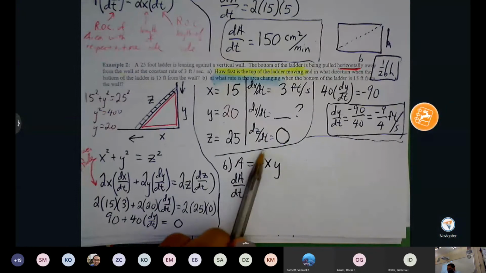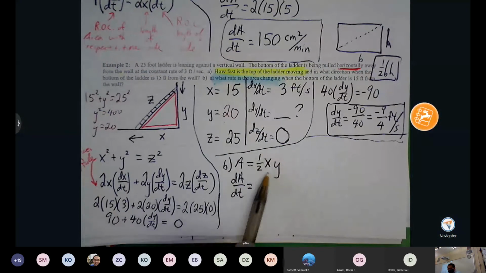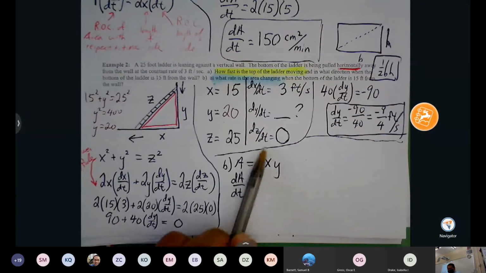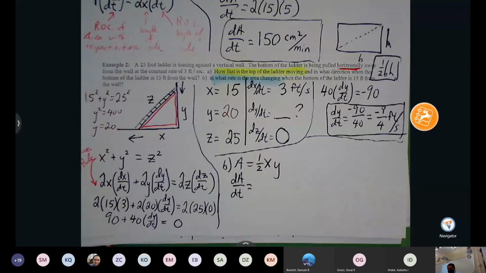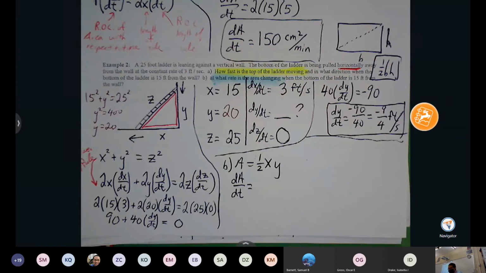But the derivative of this side, can we just rely on power rule, or is there something more that we need to account for? Product rule? Yeah, we need to use product rule. Do you see how x and y are two separate variables? They're being multiplied. We can't merge them together. So we're stuck with two variables being multiplied, and the way that we deal with two multiplied terms for a derivative is product rule.